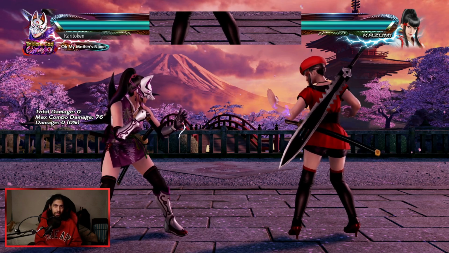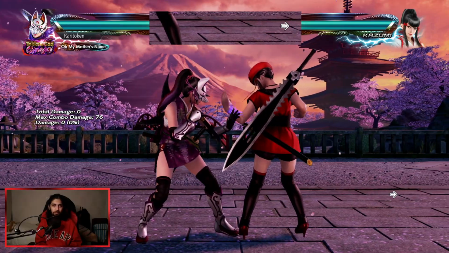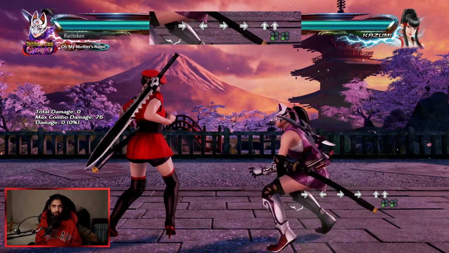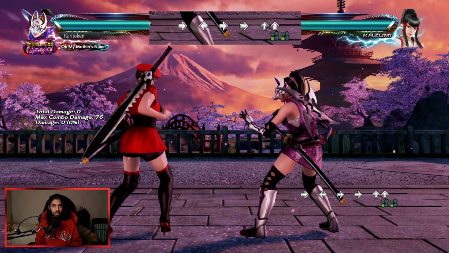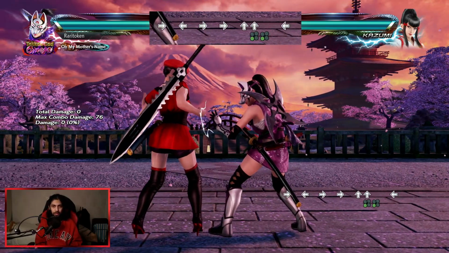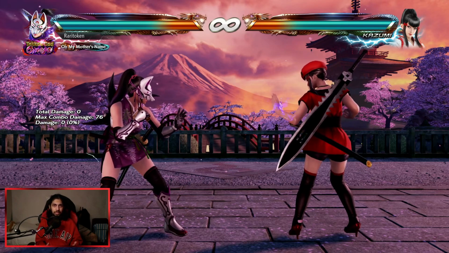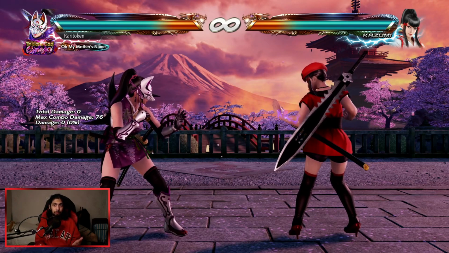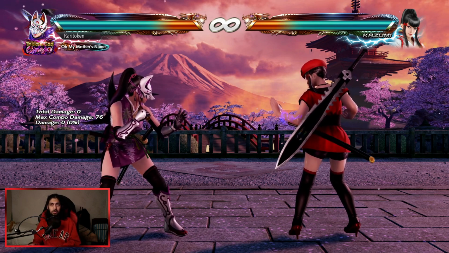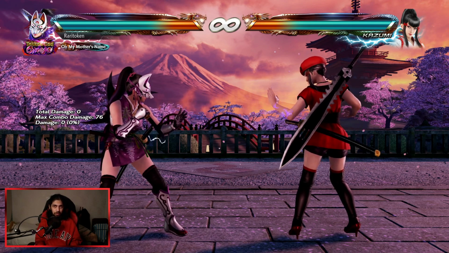So for me right now, on the left side, player 1, forward will be right, back will be left. On the other side, player 2 side, left will be forward now, because my character is facing that way, and right will be back.